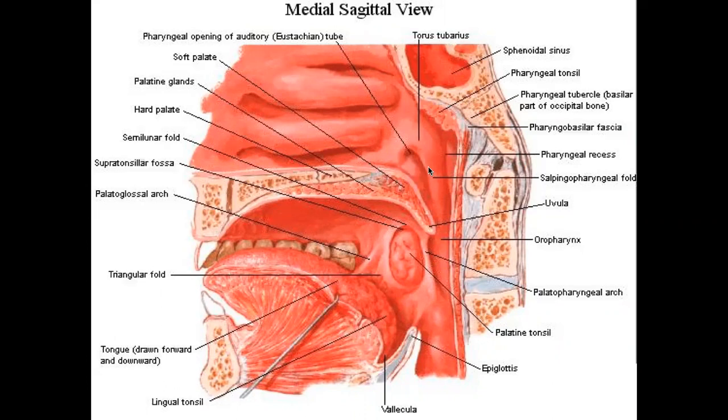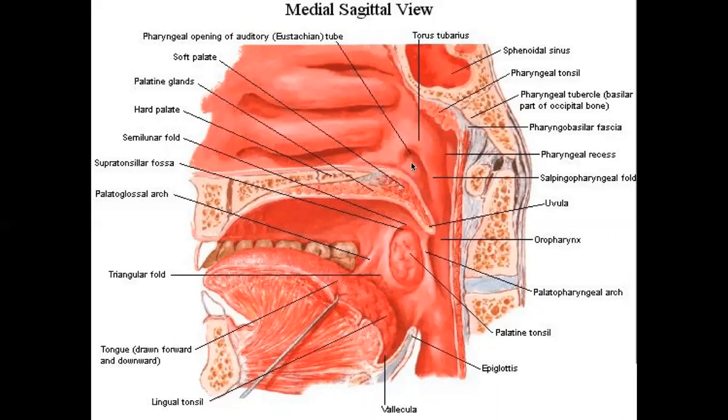The auditory tube has got two parts. What are the two parts? We have the cartilaginous part and the bony part. The bony part is towards the middle ear, and the one which is a raised elevation, what we can see, is called the cartilaginous part. Okay, so this is the opening.